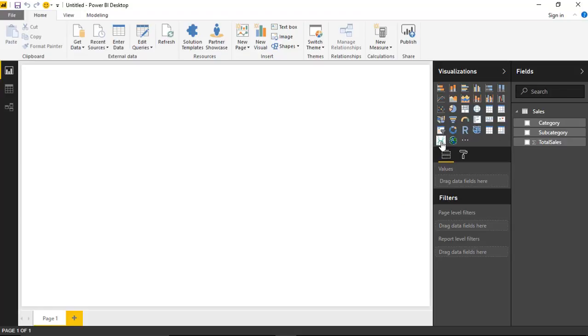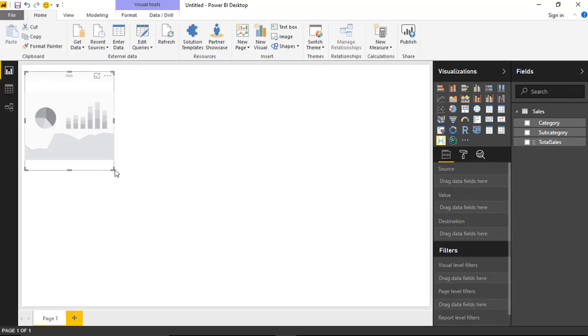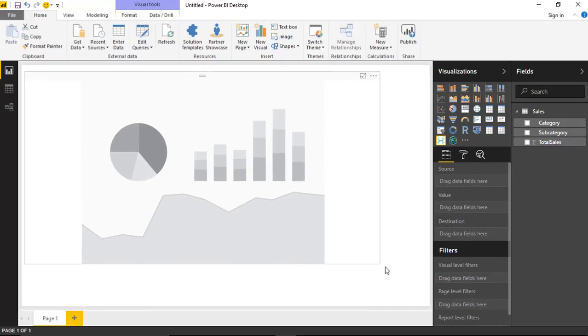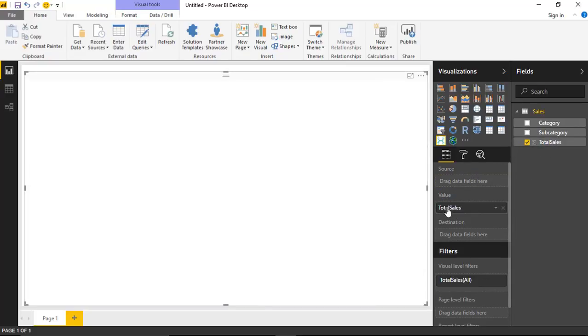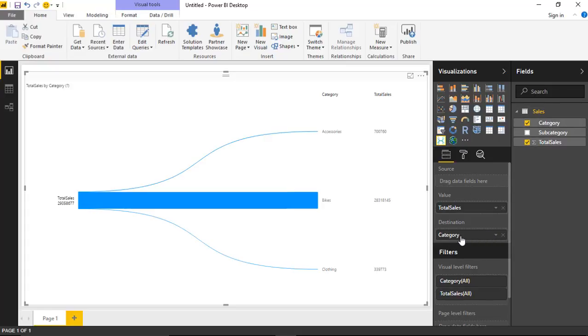Now we'll go ahead and bring it into the design surface. And tell you what, I'm going to make this rather large so we can get a good view of it. I'm not going to bring anything else in this report. First of all, let's bring in the total sales. I'll drop that underneath the value section here. You can tell here that it's asking us to either have a source and or destination. And so we'll bring in, let's say, the category underneath the destination here. And if I drop category underneath destination, this is what's referred to as a half bow tie.